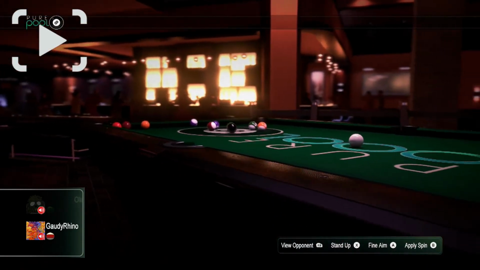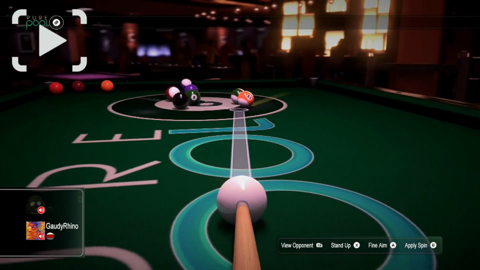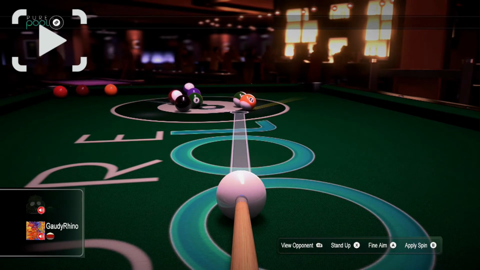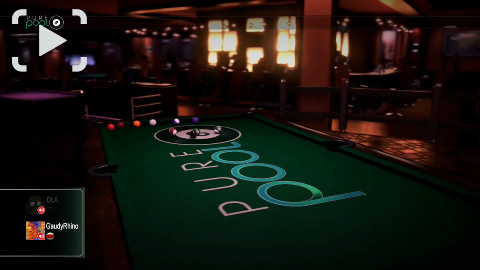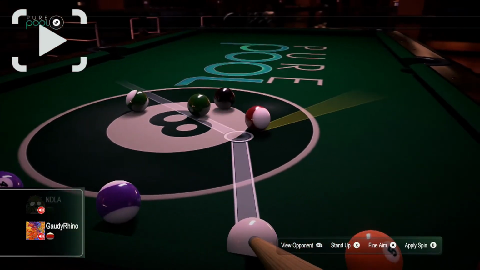Alright, let's see what we got here. Do I still have a shot? This is going to be interesting. So, I'm going to be aiming to the right corner of the pocket. And it's going to be hitting possibly that 4, 6, one of those over there. I'm not going to hit it too hard. I don't want to hit this too hard. There we go. Although it's unfortunate on that 12. Can't really do much of anything on it now.